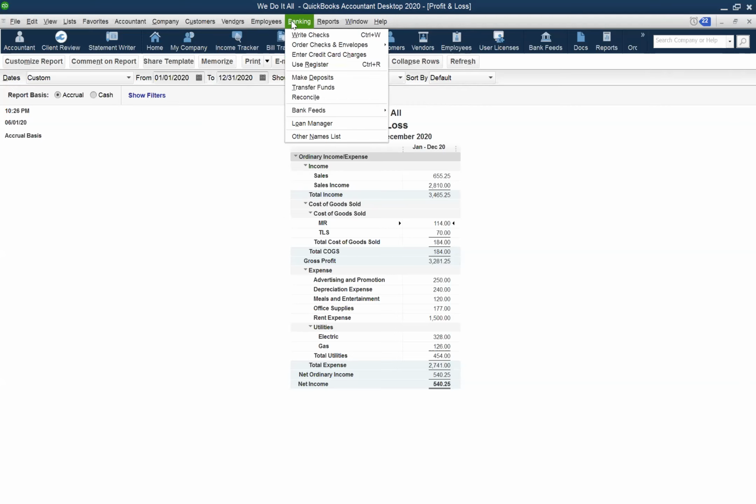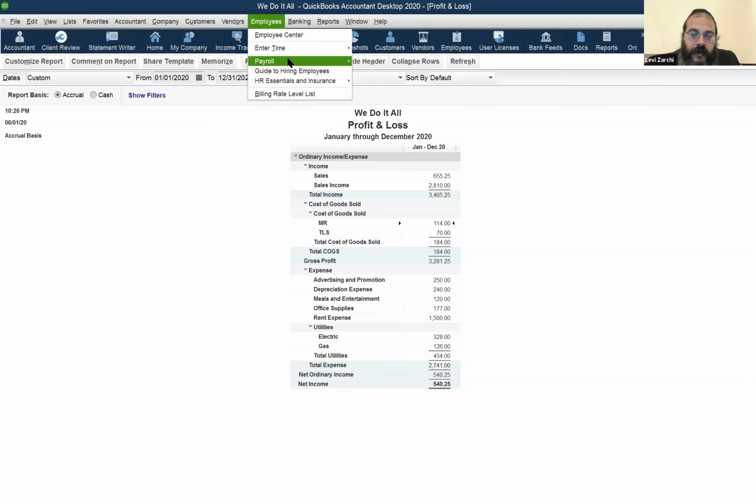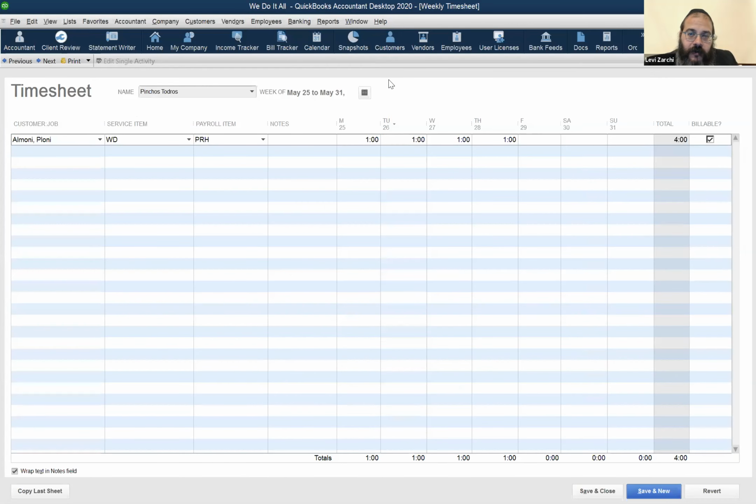Yeah, I'm not sure if I call it an advanced method, but this is if you're trying to tie the employee's paycheck to the time that he works, and even more than that, to the billable time that he works. Whatever you could bill out for, that's what he earns. So this is a timesheet where you're putting in the customer. The customer is one person. You're billing out the service item, and the payroll item is what he's earning. So your PRH means that for every WD that you bill out at 75, his PRH is $40.